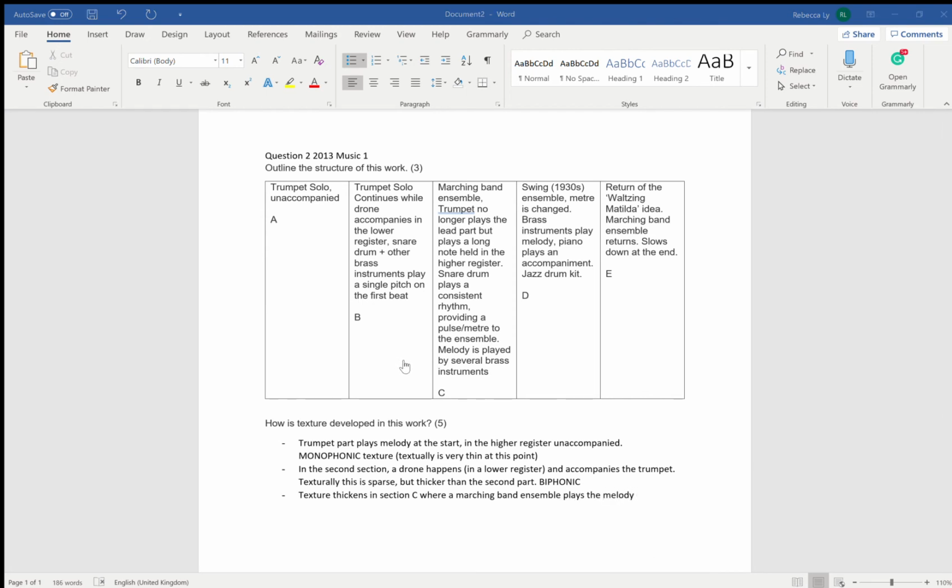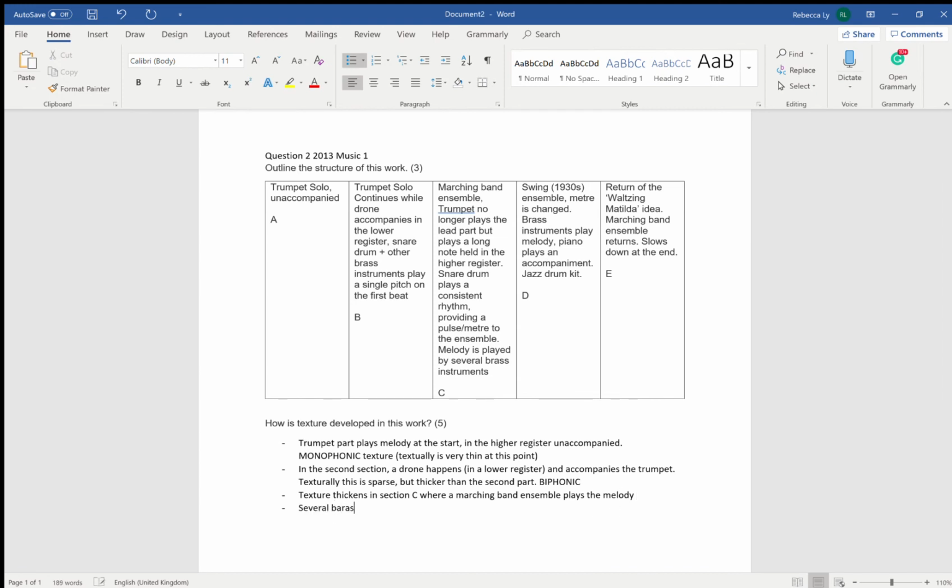So there's our biphonic texture, the drone and the melody. It's certainly thicker.